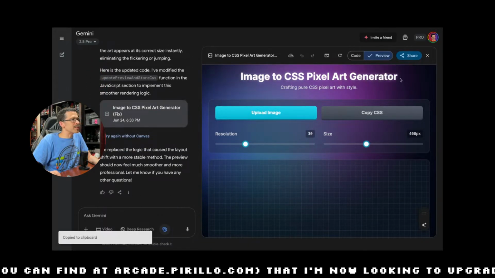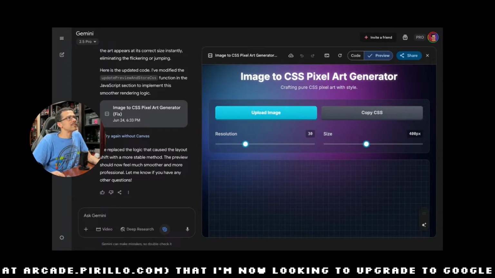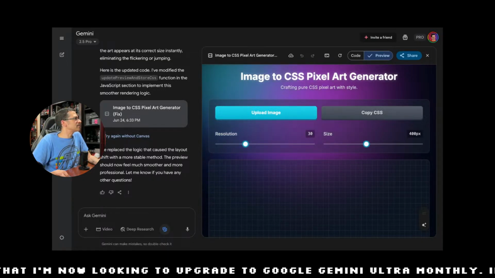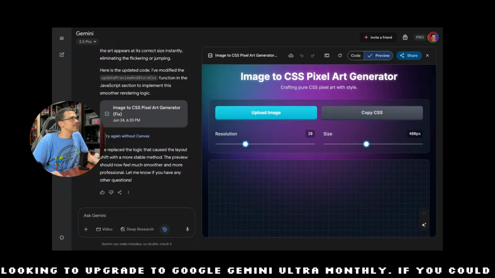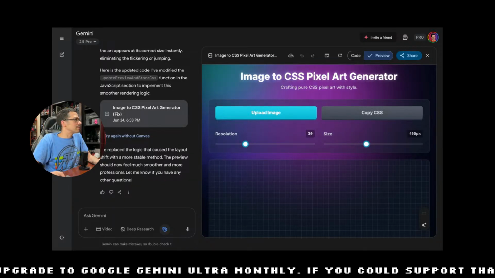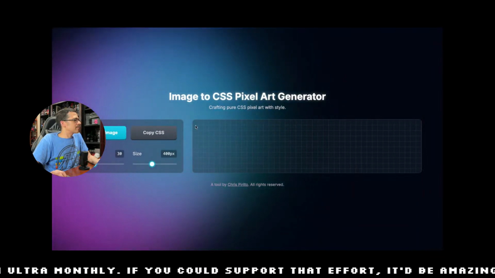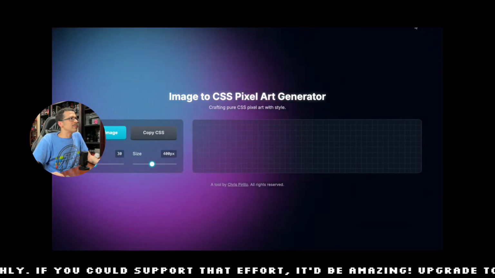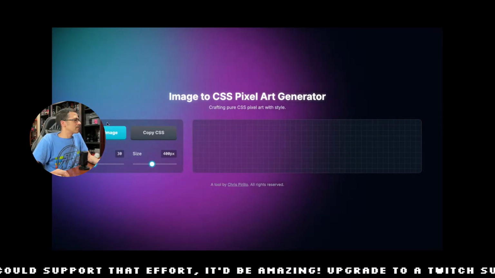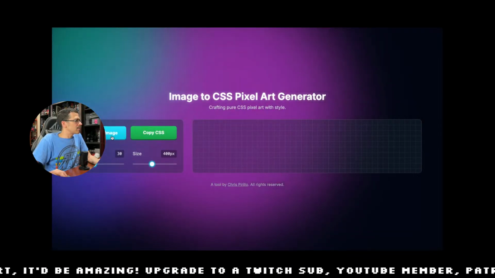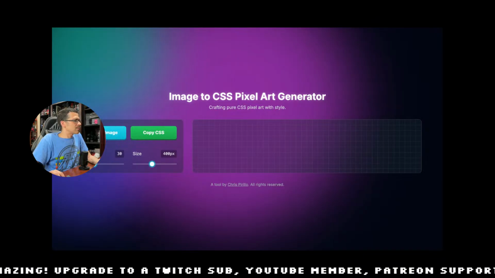That should work. Let me test it. I'm just calling this CSS art because that's kind of what it is. What happened? Did it again!